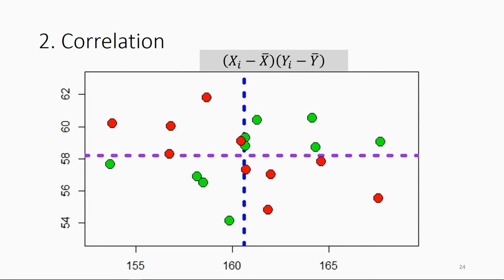So this is how it looks like. In this case, you can see that they do not vary in the same way, because some of them have a negative deviation, some of them have a positive deviation. They do not vary in the same way. This is why, if you look at this plot, it seems that there is no relationship between the X and Y variables.